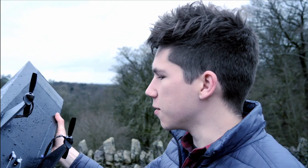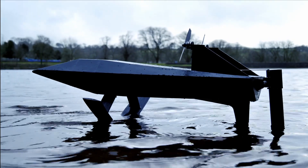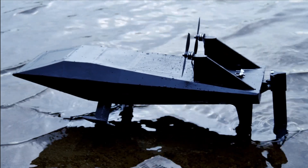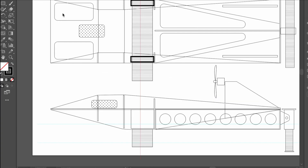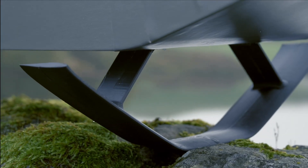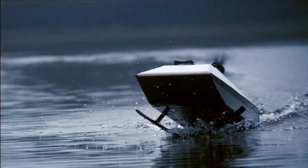Hello, welcome back to Project Air again this week. I'm James and in this video we're going to be building a couple of hydrofoils like this one here. For a while now I've been in serious need of a rescue boat to retrieve stranded projects, such as the ground effect Ekranoplan that I built and got stuck last year. To make building a rescue boat more interesting, and because many of you in the comments have been telling me to build one for ages, I decided to have a go at creating some sort of hydrofoil to investigate the concept of hydrodynamic lift vehicles.